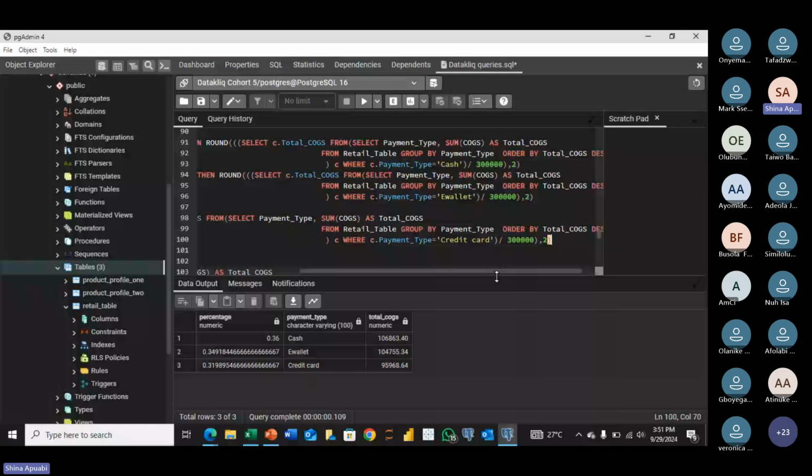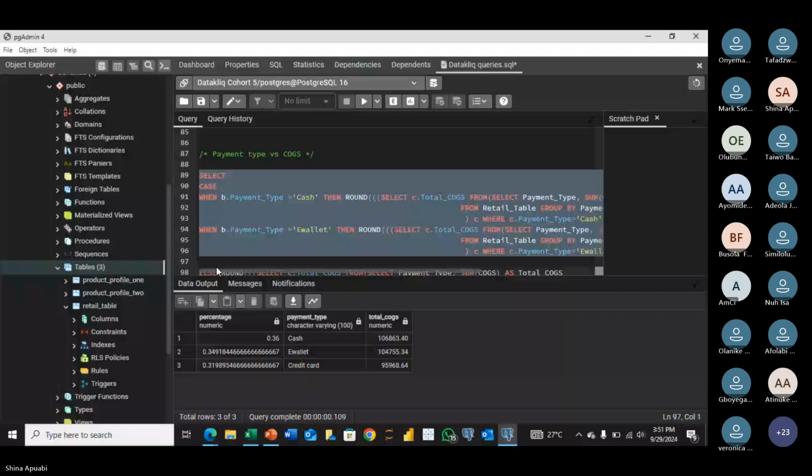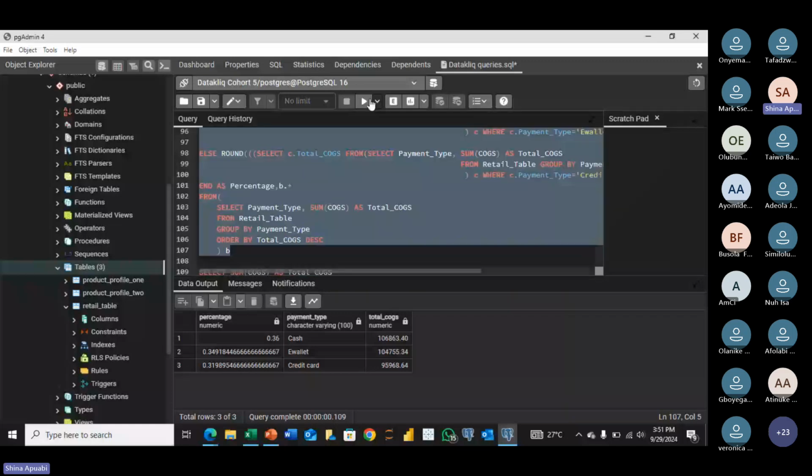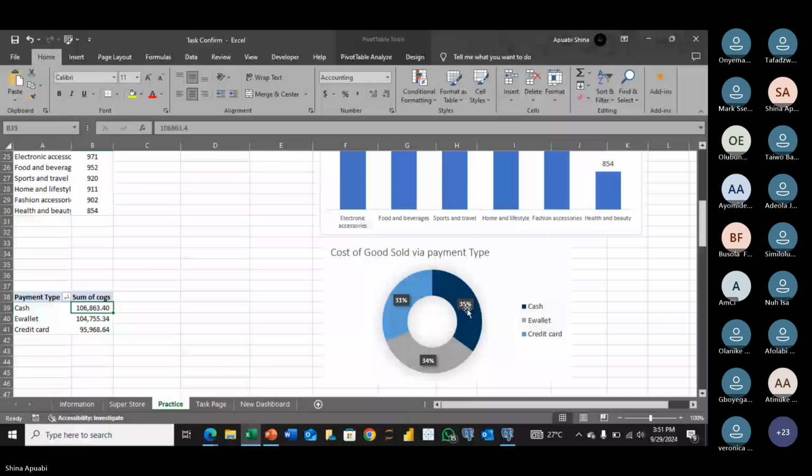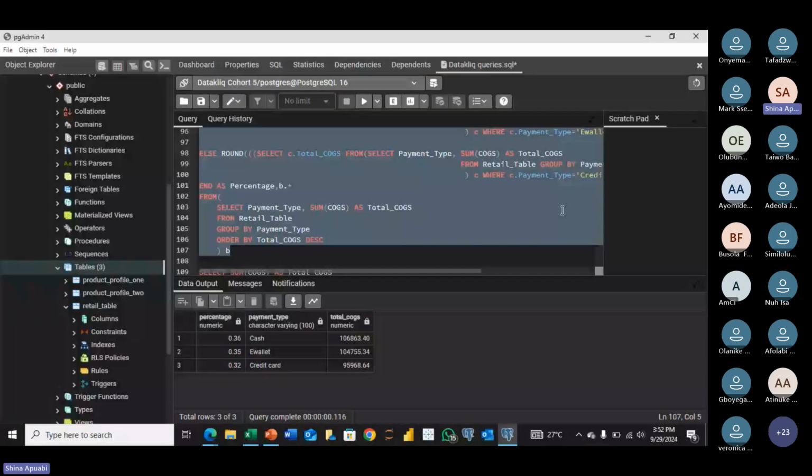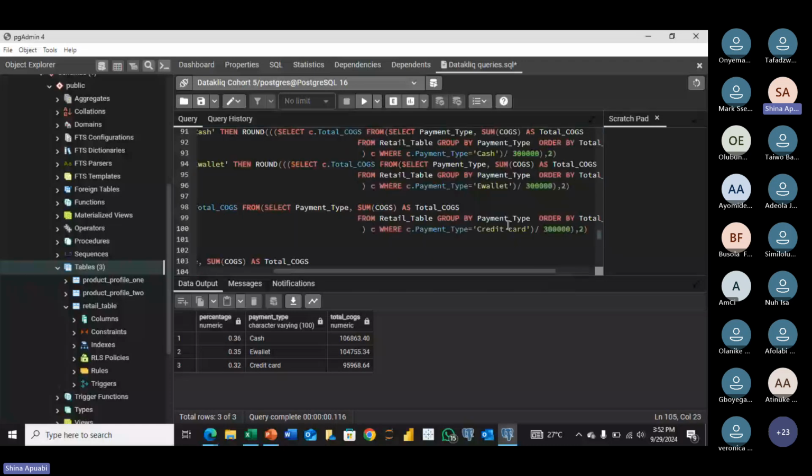So let me run it. What we just did is that one is 36, 35, we just approximate it. Let's say we are using 307 for now. Because if we are to use Window function, we will definitely be on the right track.